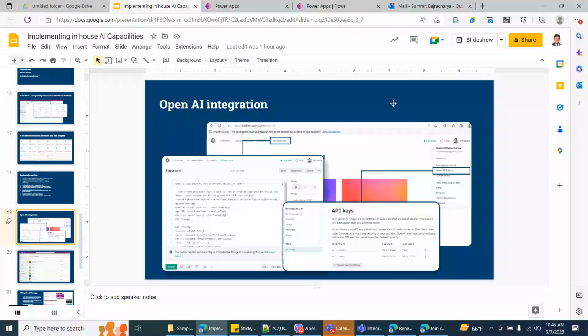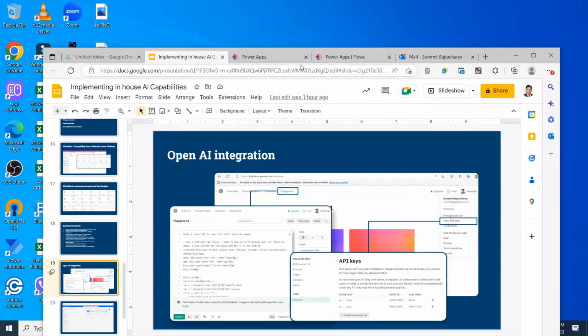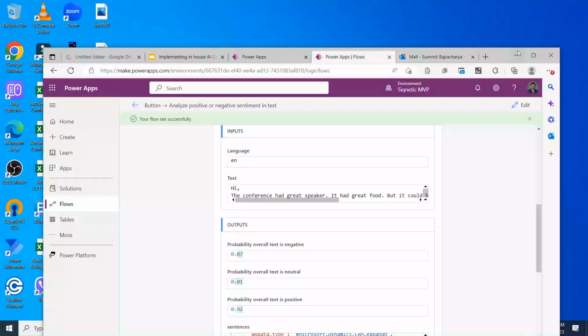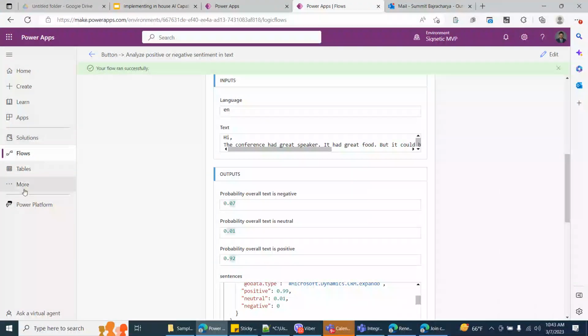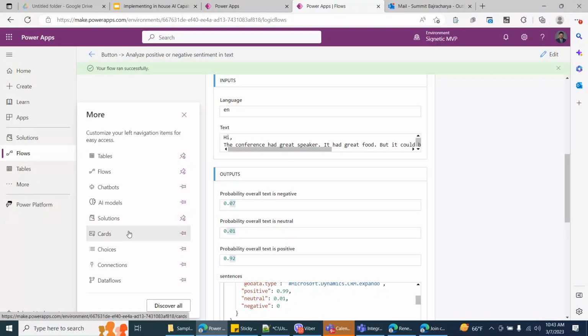So if you go to platform.openai.com, we can get an API key and put that key into a connector called OpenAI connector. I cannot demo it because it needs a premium OpenAI subscription.